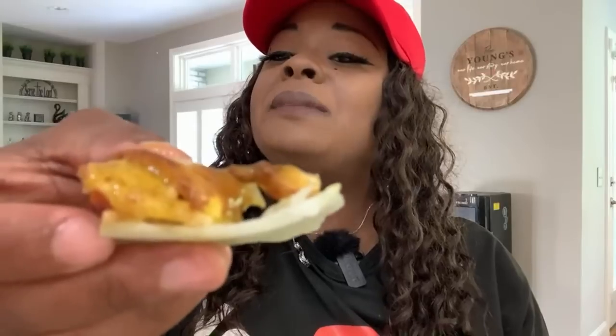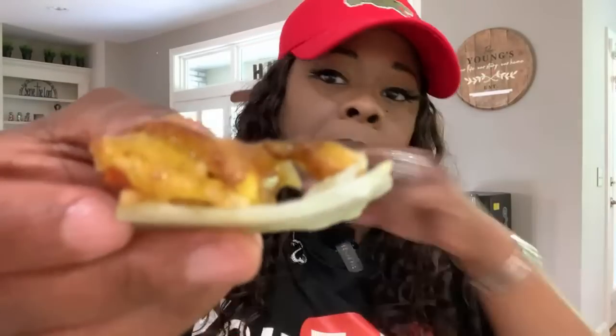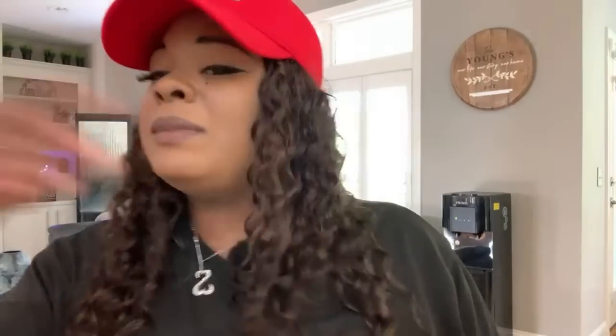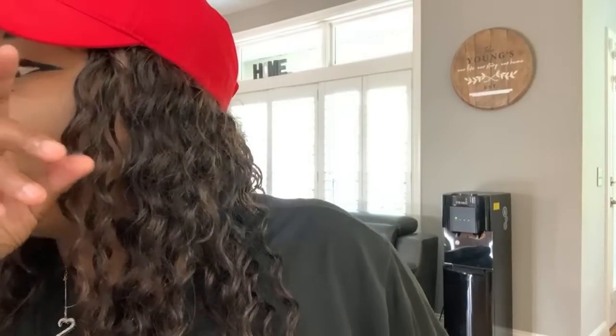I'm gonna give you a bite. I'm about to give you some right now. With the gravy and all, on top of a piece of lettuce. Ooh, it's falling everywhere. Oh my goodness. Go ahead, take a bite. Let me know. You're at the door, right? Excuse me. I'm going in. Let me have paper towel.